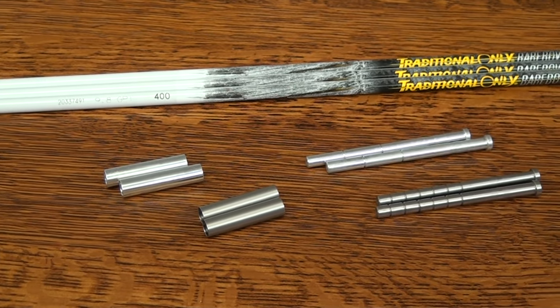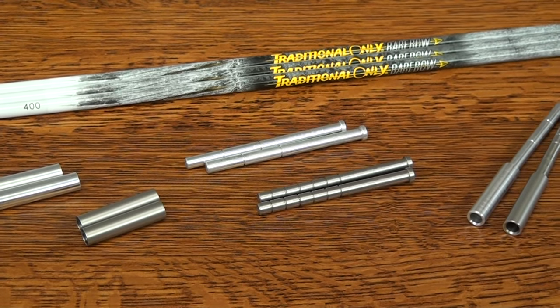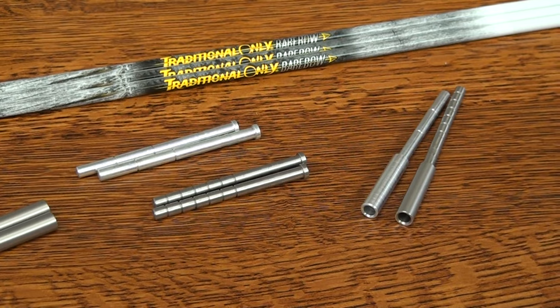Sizing them to find what you're looking for is great. The nice thing with mixing the weights is a lot of people that want to go with more front-of-center weight — now you don't have to limit to your broadhead or field point being that heavy weight. You can put the weight into the outsert to balance that out, keeping that weight towards the tip of the arrow but not all in the point.